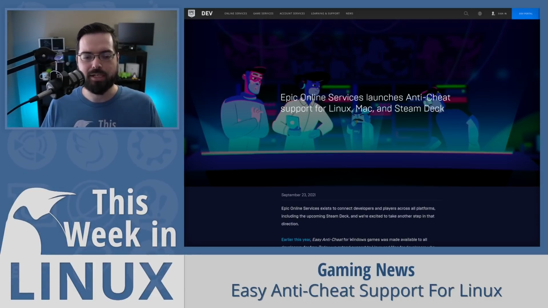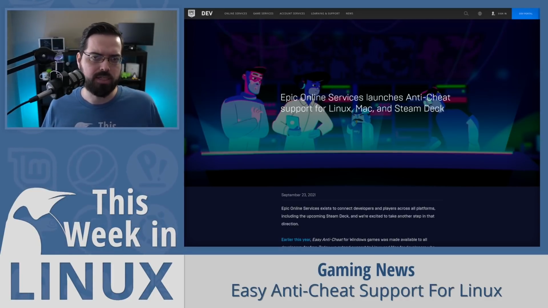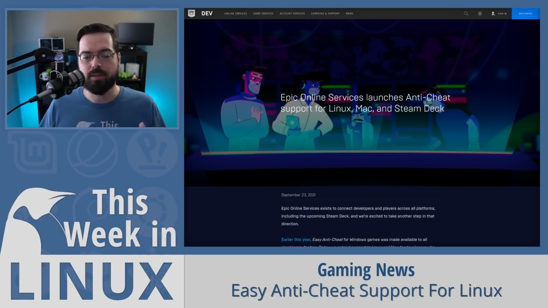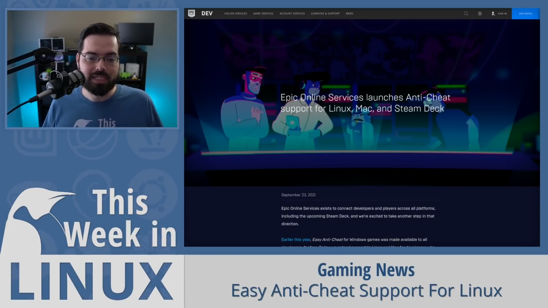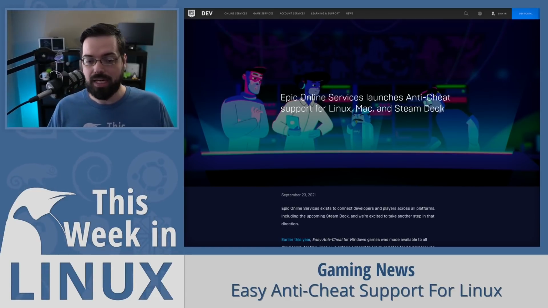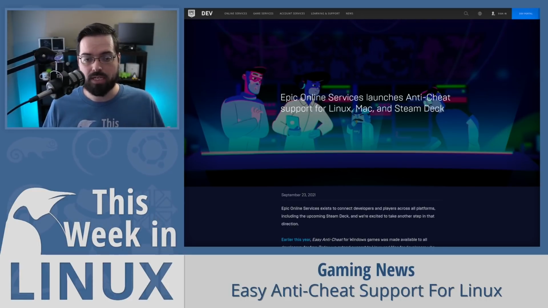But it's great. This means games like Apex Legends, Dead by Daylight, Fall Guys, and stuff like that could work with Linux again, or in the case of Apex Legends, period, which is great. And in fact, Fall Guys was one of those games that broke Linux support due to implementing EAC, and now it can be possible for Linux gamers to just rejoin the fun of Fall Guys. So that's awesome. And also Valve has been working to improve the anti-cheat situation for games on Linux for a while with a variety of different anti-cheats, of course, including EAC.